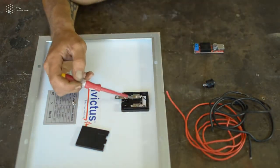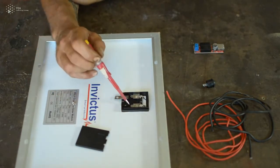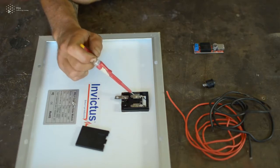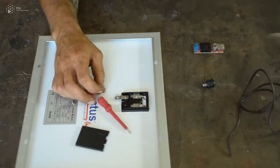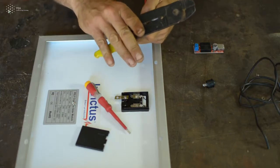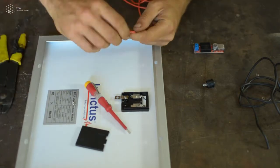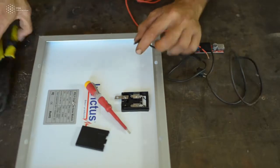And then you have these two different options. This one has also a sign of plus and here is minus. So you know that here you have to connect the red cable and here at the minus you need to connect the black cable. You take the red cable, you use your stripper here to strip the cable. You don't have to be very precise in the very end. Allow some space. So here you have one. You do the same thing also for the black cable.